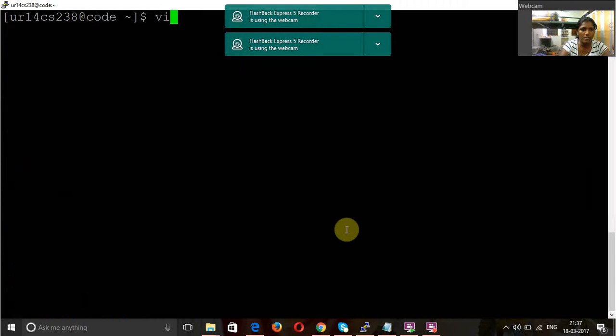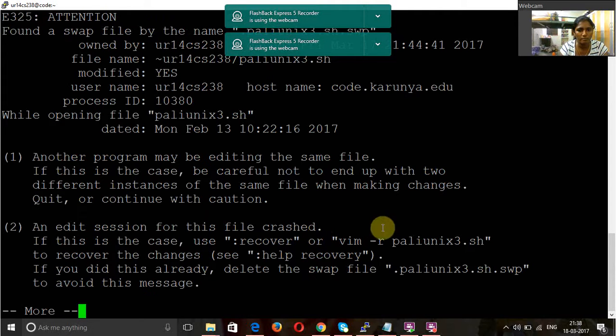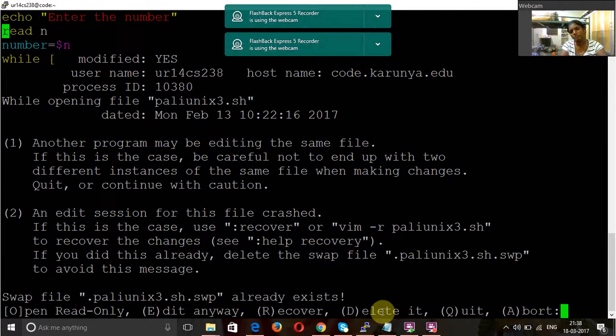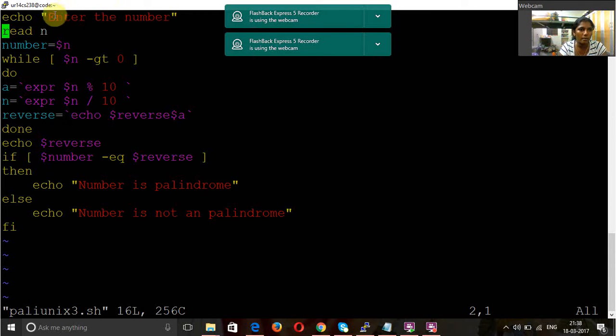Just clear it first. Now vi unix3.sh. So in this program, first I have to enter the number, and I am reading it in a value n, and then I am storing that value in a number.